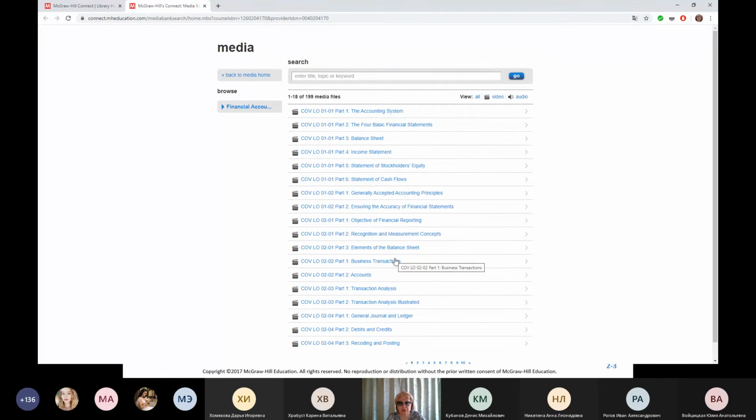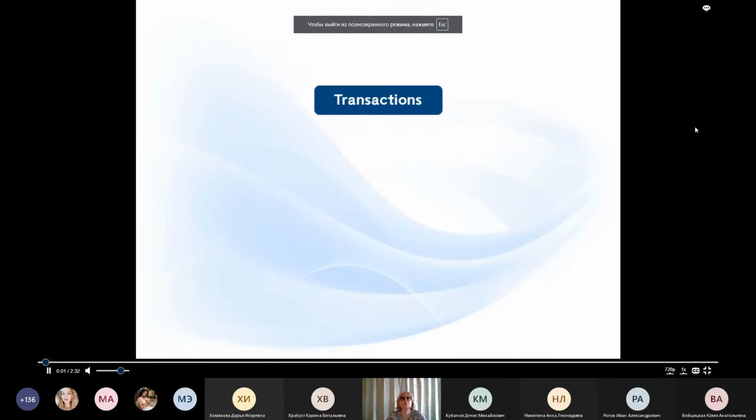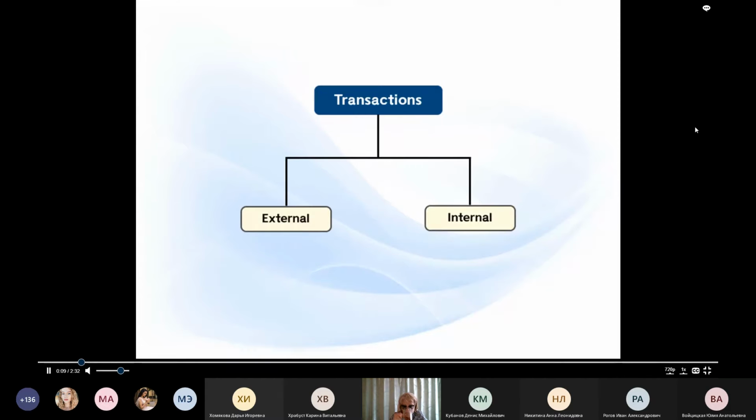Business transactions. Now we start understanding accounting language, and it is important to understand the concept of business transactions in terms of accounting, in order to translate from general financial language into accounting language. Let's discuss first of all what classifications we should apply for business transactions. Events that are recorded as part of the accounting process are called transactions. Transactions include two types of events: external and internal.